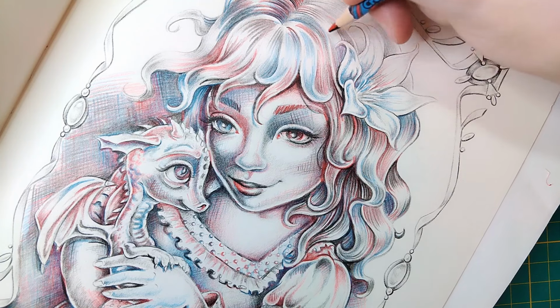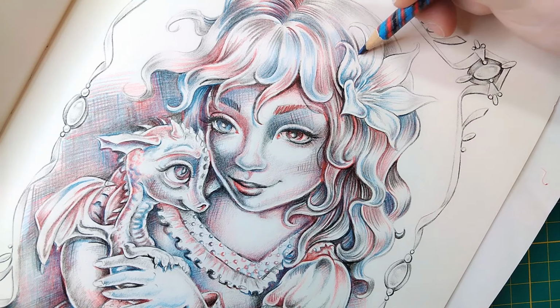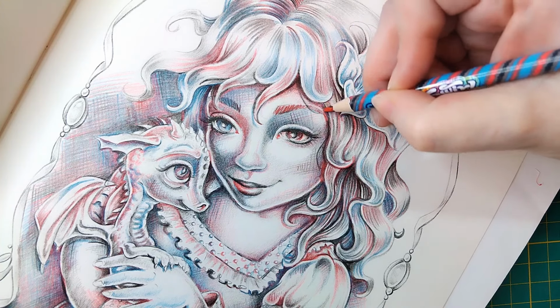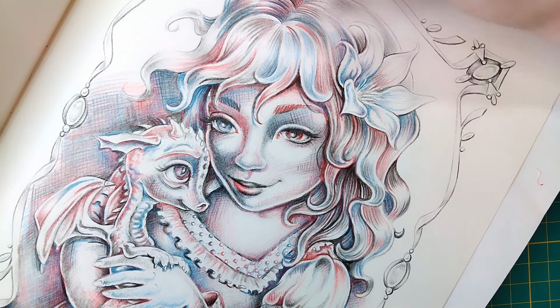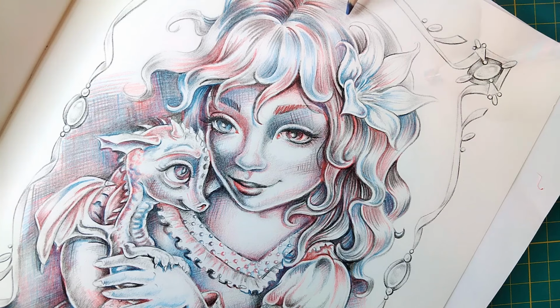So it comes down to the pressure: the more pressure and the more layers in the darker areas, keeping your strokes lighter, maybe sticking to one layer in the lighter areas. And if you do need some extra dark shadows, either press really hard with the pencil to give a more graphic line of shadow, or you could come in with cross hatching. If you think the sketchy nature of the picture would let you, go ahead with the cross hatching for your shading.